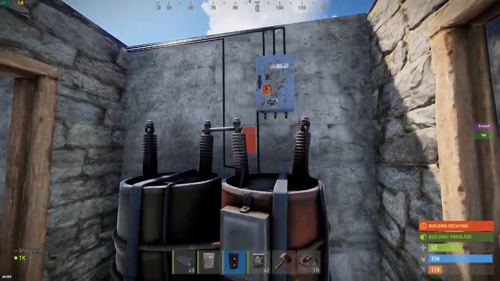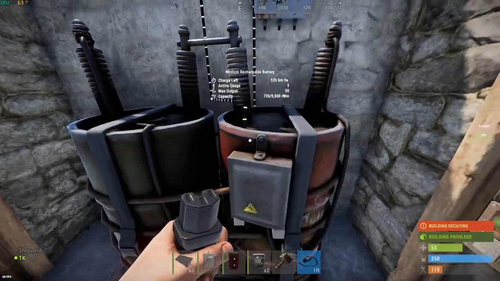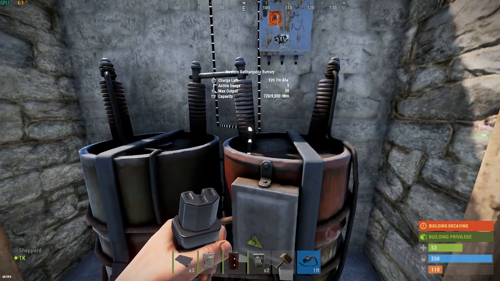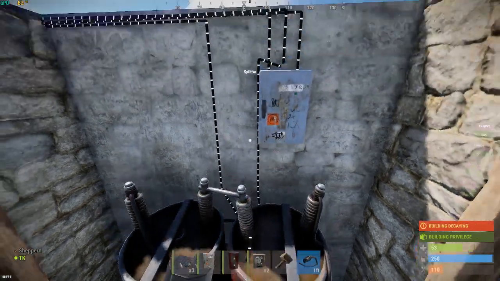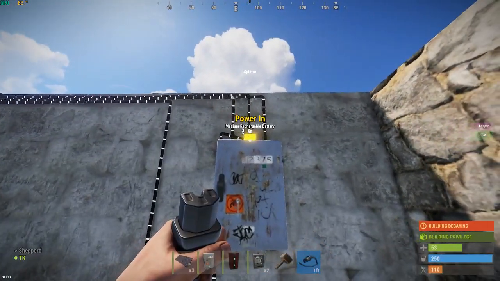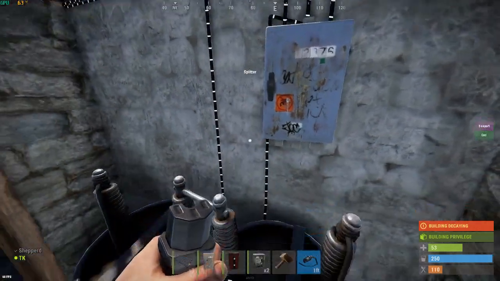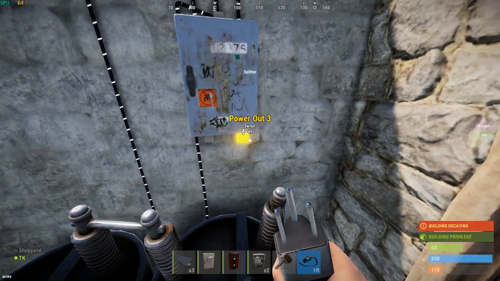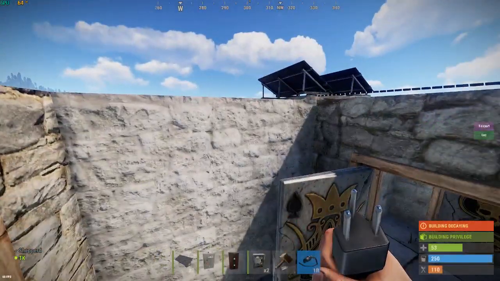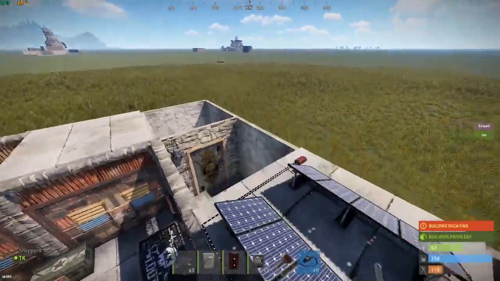Not everything has power. But now, we have plenty of power coming in. 12 hours, 8 minutes. Up here, we have 50 charge coming into the splitter, being split. Running to the switches. Pretty simple.